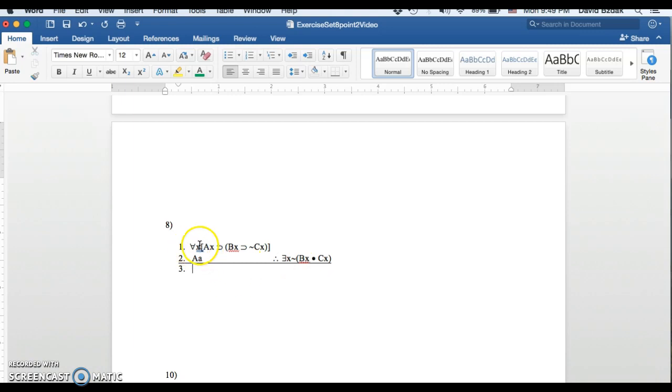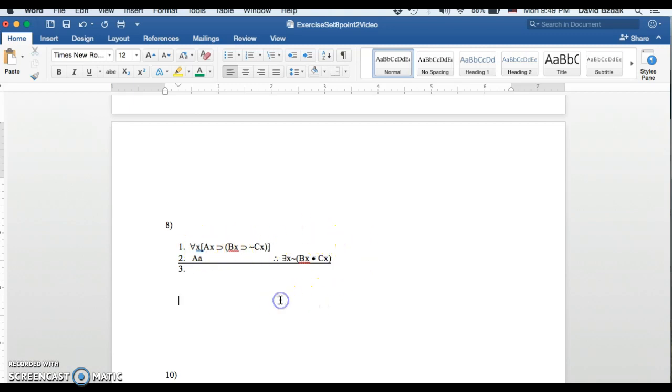All right, now we can do a universal quantifier elimination here. Now, again, you can only apply these inference rules when the universal quantifier is the main operator. When is it the main operator? When it's all the way to the left, when there's no negation in front of it. If there was a negation here, we could not apply universal elimination. And also when everything after it is in parentheses, right? So everything after this has to be together for this to be the main operator, right?